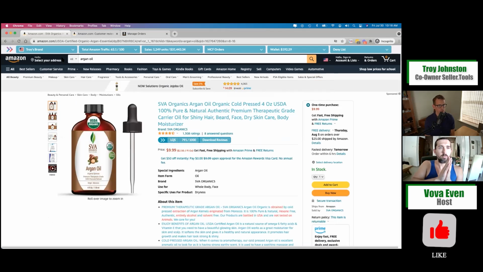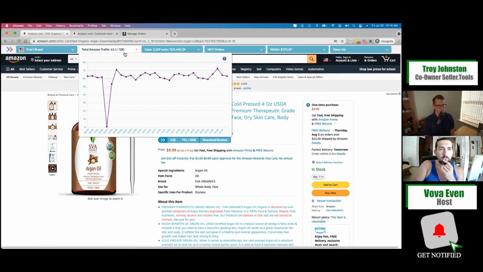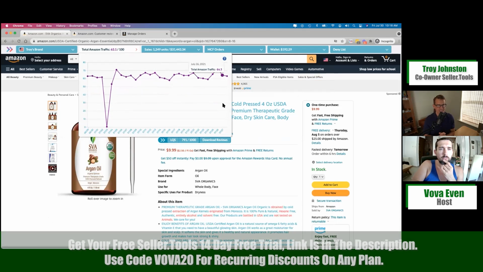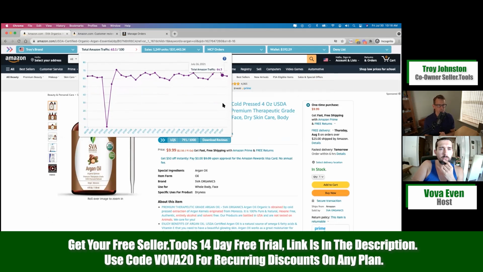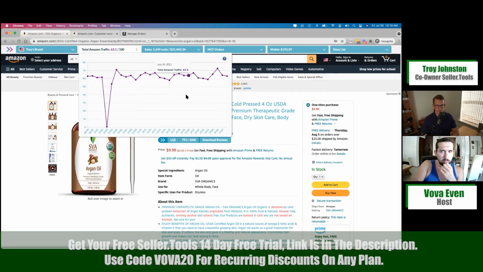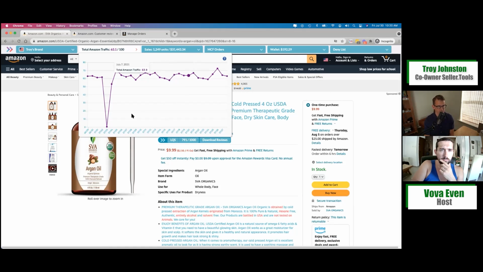Then we also have our ticker. You can add in multiple brands to tap into our ticker. So I've got my brand here. We have total Amazon traffic. And what this does is it pulls from brand analytics, and it gives us an indication, a data point, of relative sales volume for any given day. Unfortunately, brand analytics is very sporadic. If you've ever worked with data, and more specifically brand analytics, this is why you see some data anomalies here.